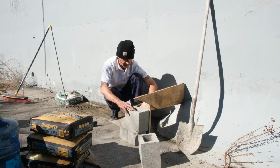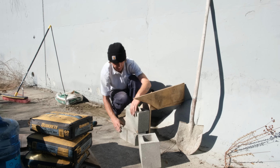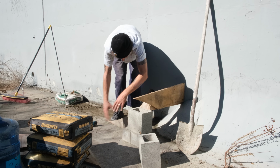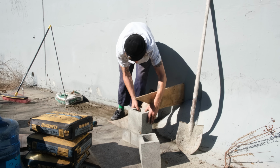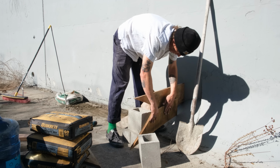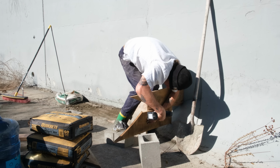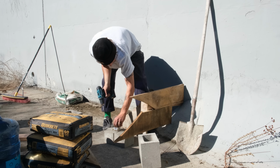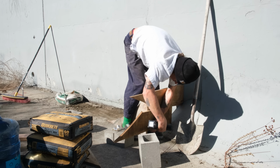We don't want anything hitting the edge because we want to trowel this eventually. So you want to make sure that all this is still nice and open over here. You'll see what I mean in a little bit. Might have to go like that. You can definitely use like scrap wood or something. You don't need to get fresh wood. All this is scrap wood from other projects.